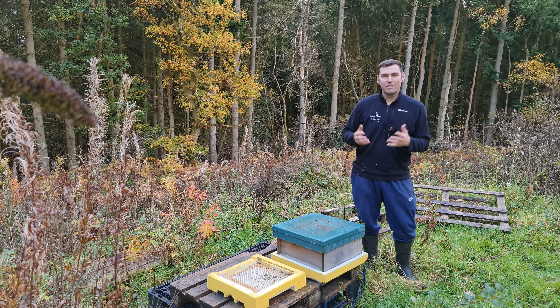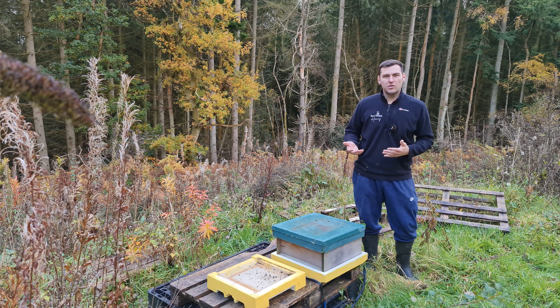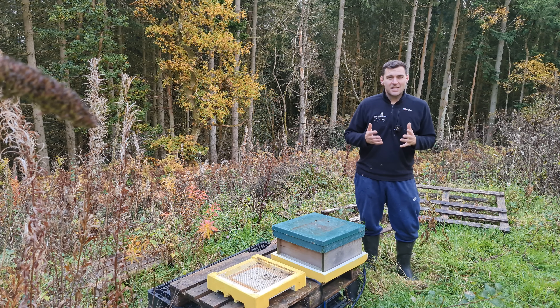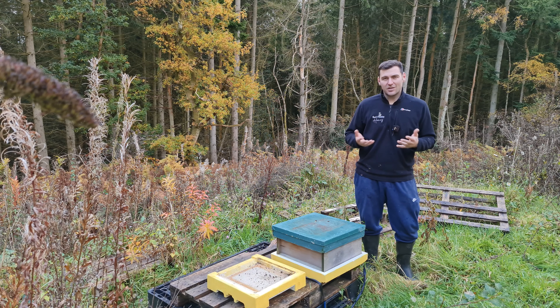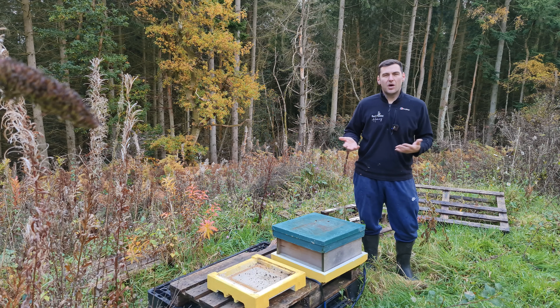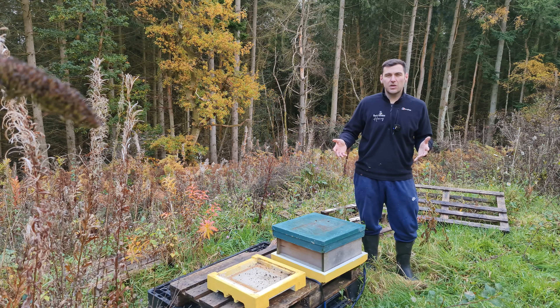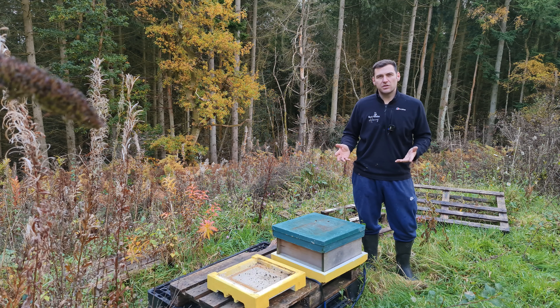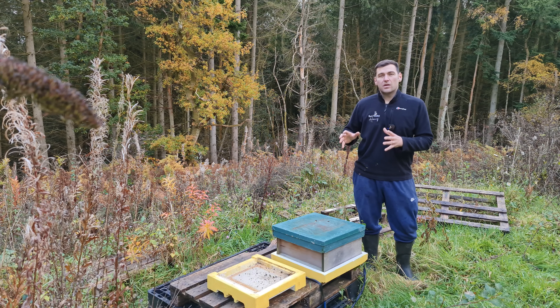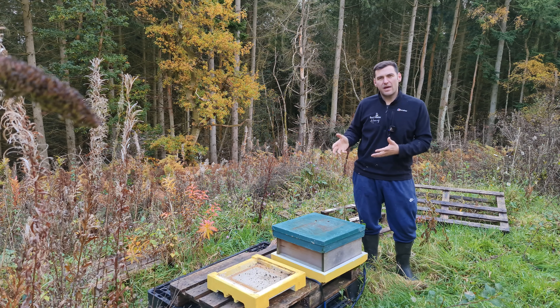There really wasn't that many bees there — probably maybe a nucleus worth of bees. It's kind of back end of October at the moment and this hive has been neglected. He told me it's probably lost four or five swarms throughout the season, but he didn't know what he was doing so he didn't know how to intervene, didn't do any inspections. This is what happens if you neglect your hives over the season. If you get a big colony, put it in a garden, don't do inspections, don't treat for varroa, you get a small weak colony with all its resources flown off over the horizon, leaving you with the absolute bare minimum.